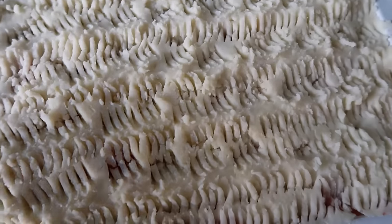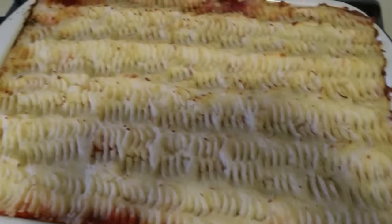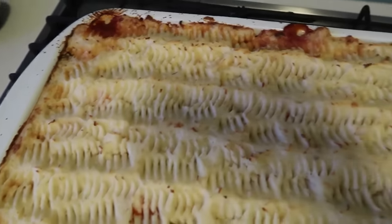So I've just scored the top with a fork, and I'm going to put this in the oven for about 20 to 30 minutes. I've just pulled it out of the oven, it is all done.